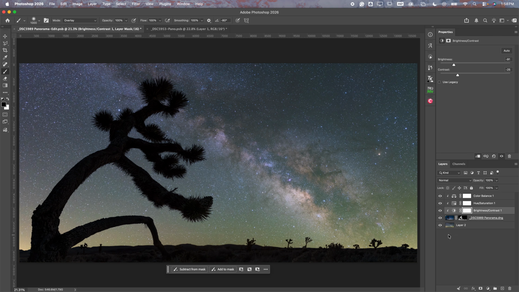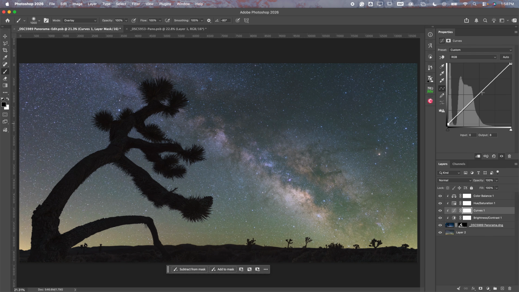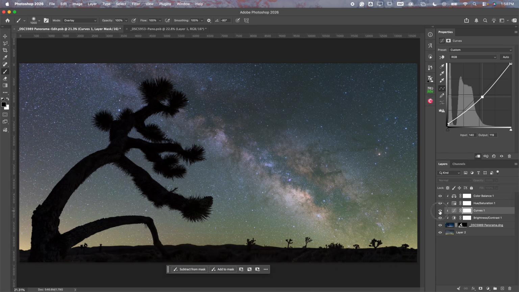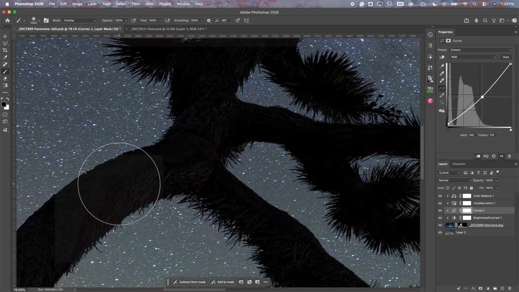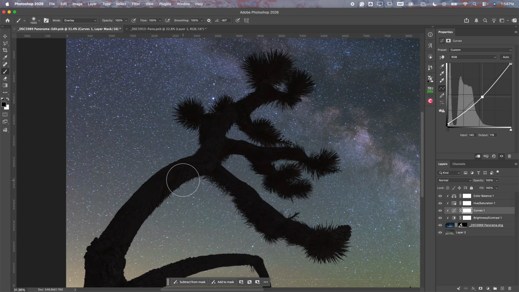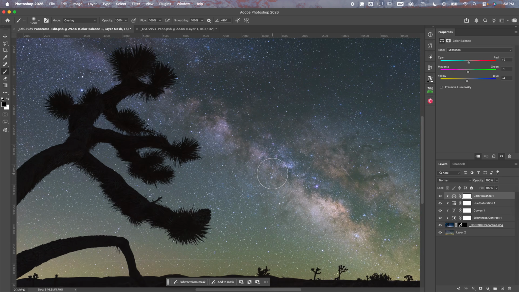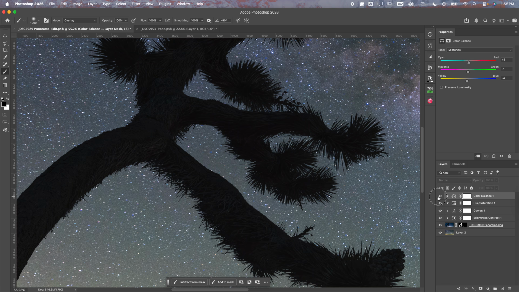Now, if you find that you're killing any detail that you might have here, which can happen, one thing I'll do is bring up one more adjustment layer and just bring up curves. It may automatically apply that drop down layer. If not, click right here. I'll bring this black point up and then bring the center of the curve down. This just flattens the detail, but if you're watching this on a nice monitor, you can probably see we are equally as dark, but we've just softened the details there. Now I can go back up to color balance and toggle this and see if I like it.